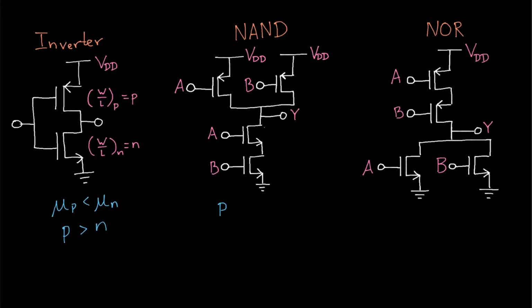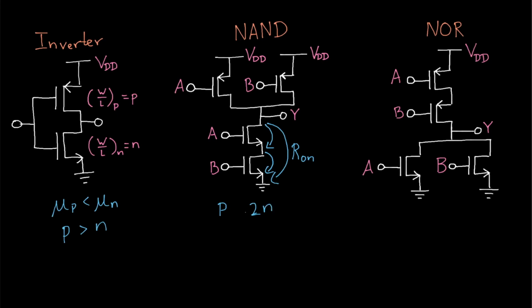The NMOS transistors, however, are in series, and we want to see the full on resistance across both of these transistors together. That means that we want to see half of that on resistance across each transistor individually. Therefore, we should choose the width of each of these NMOS transistors to be 2 times as large as for the original inverter, which means that the aspect ratio of the NMOS transistors in the NAND gate will be 2N as opposed to N in the inverter.